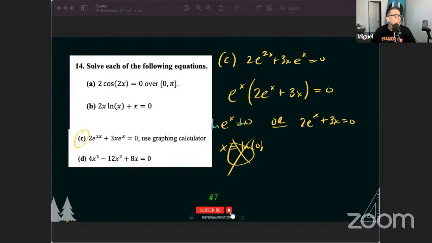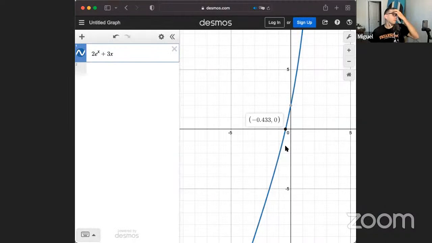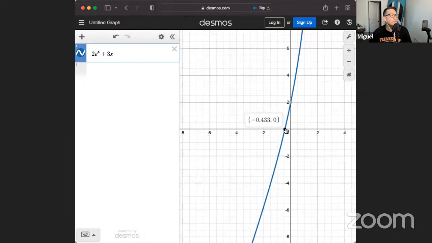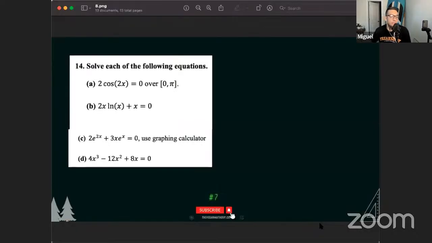Before I even finish, I'm going to graph this. Wow. And there is going to be a solution. Let me just go ahead and show you what would happen. So that's the graph of the function that we were setting equal to 0. And we're looking for an x-intercept. And it looks like it's this value, negative 0.433. So let's go back to our problems that we had. So negative 0.433, that's the only solution to part B. Or to part C, my bad. That's what happens when we switch screens and then everything gets erased. So x was equal to negative 0.433. All right, that was part C. Let's go to part D.